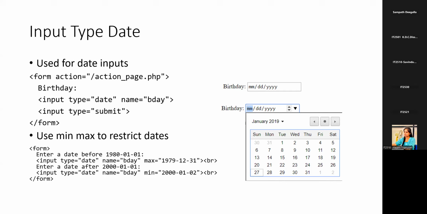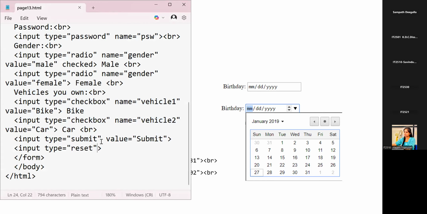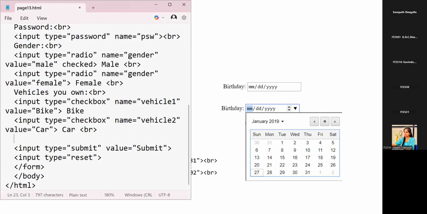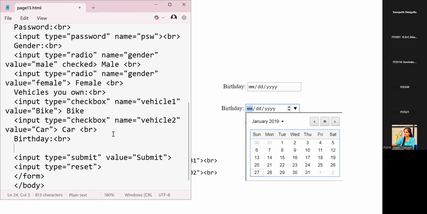So I'm going to say birthday, PR. So the input type is date, and we'll say name as date of birth.